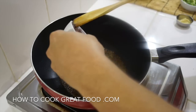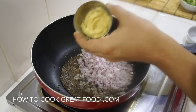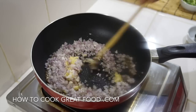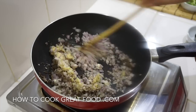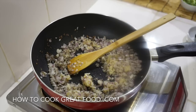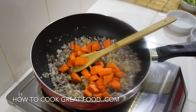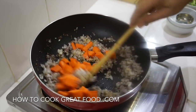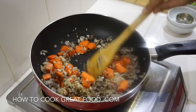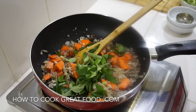Really simply now, we're going to go in with our onions. That garlic ginger paste, that 50-50 mix of garlic and ginger. And then I'm going to start adding vegetables, like the hard vegetables, so carrots, the hardest vegetable I have right now. And I'm going to add those fresh curry leaves, optional. If you can get them, absolutely wonderful.